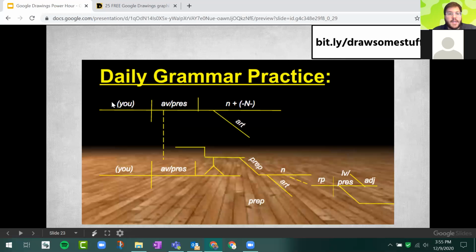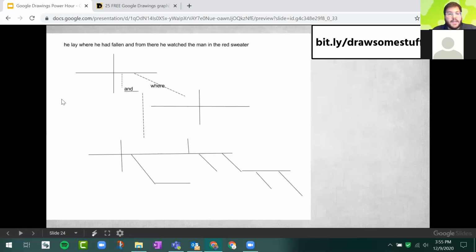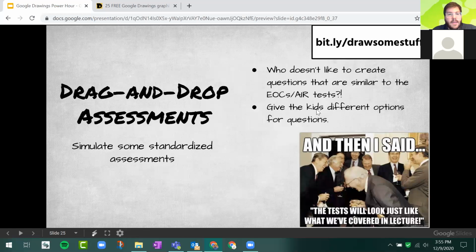All right, a couple more examples. There's grammar practice, like these different parts of speech practice activities. Then you can have drag and drop assessments that simulate some standardized tests, getting kids ready for the EOC tests and used to those drag and drop questions, which they may not see that often.